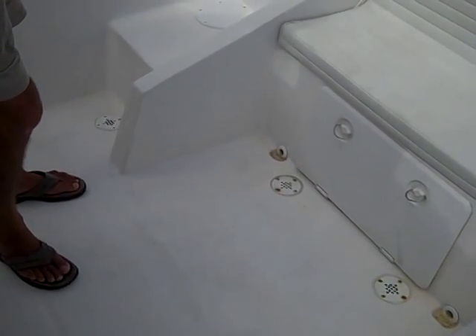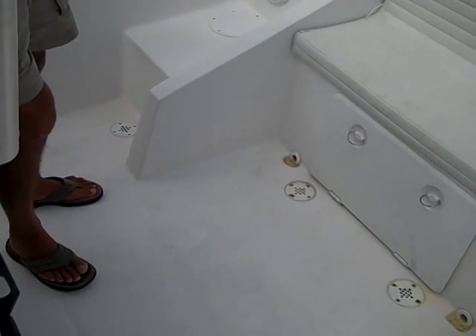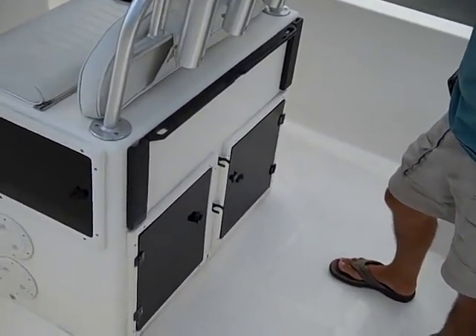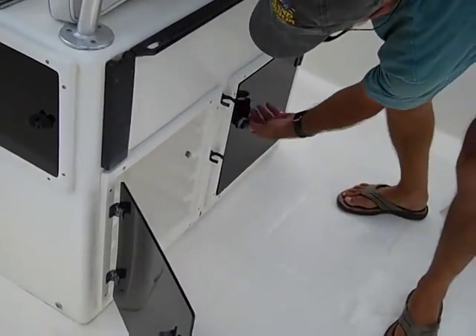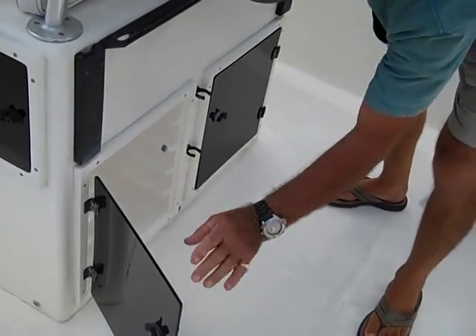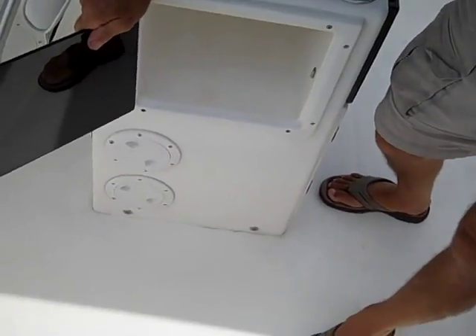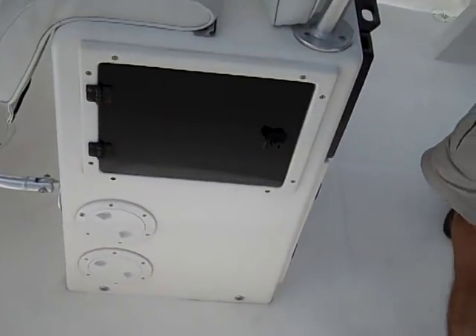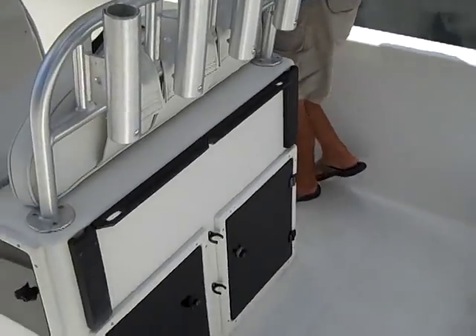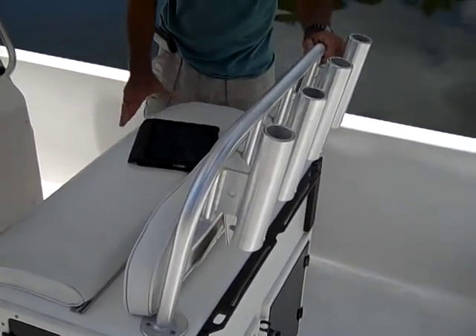Here at the aft end we have four floor scuppers to assure that you keep a really dry boat, especially when you're underway. They've loaded a lot of nice options on the seat stanchion. Here is your tackle box area — all you need are your slide-in trays. On the side there's a huge area for storage that goes way back. Down below you have rod storage tubes that go back into the seating, same thing on both sides. So you have duplicated storage on both sides of the seat stanchion.